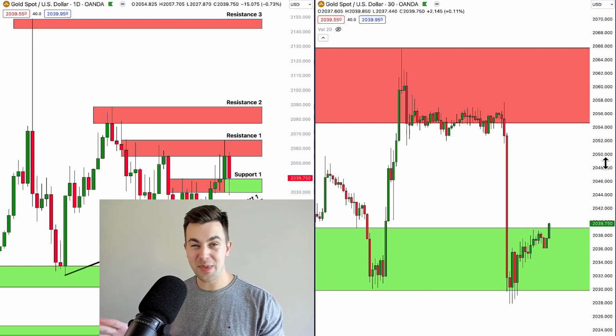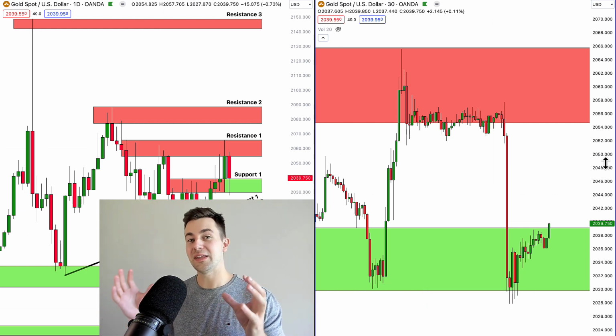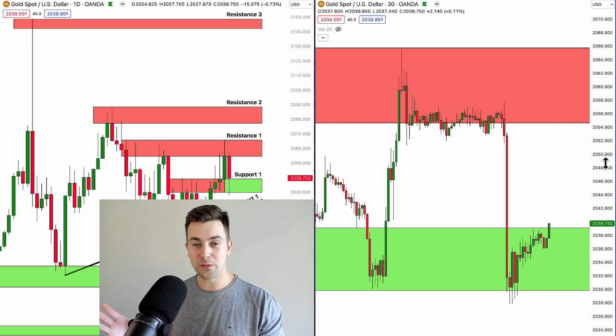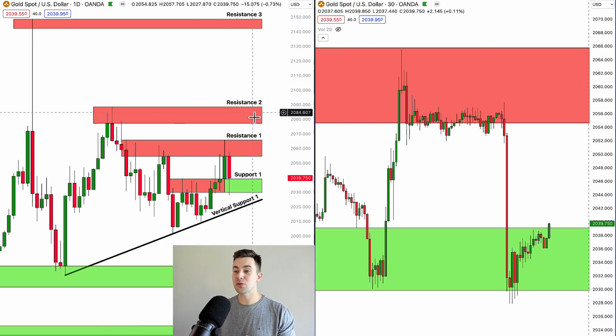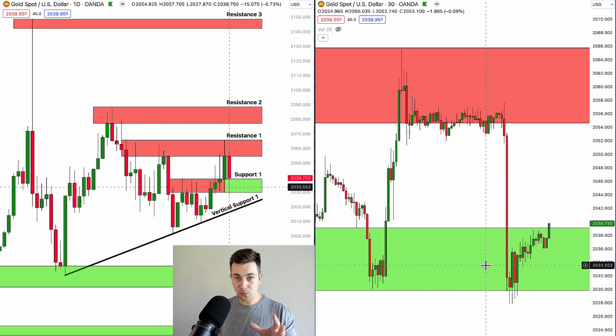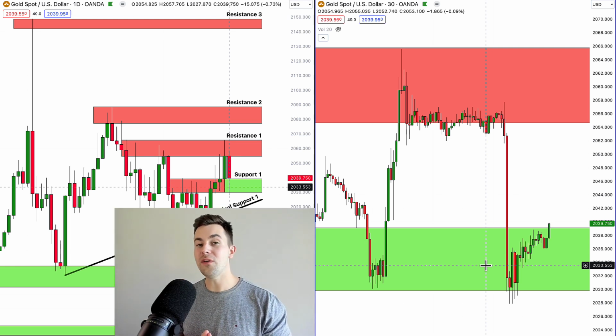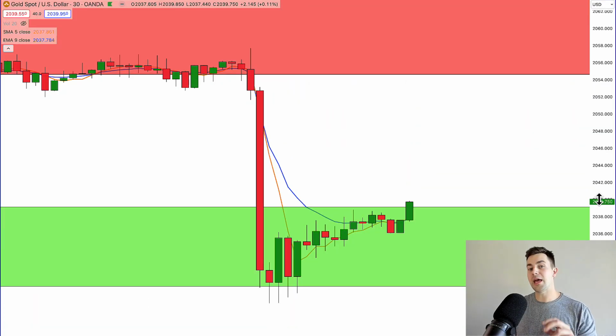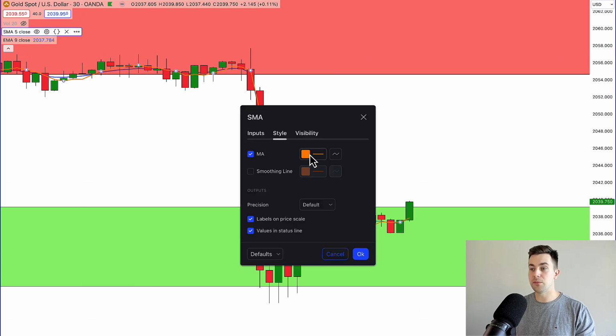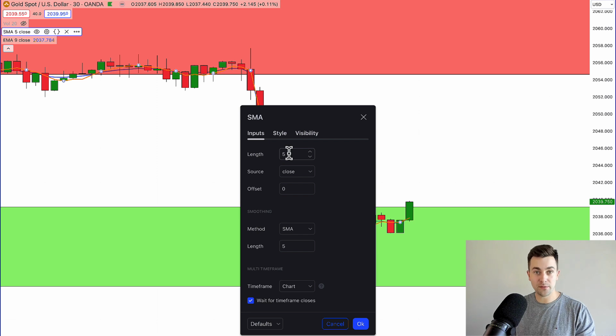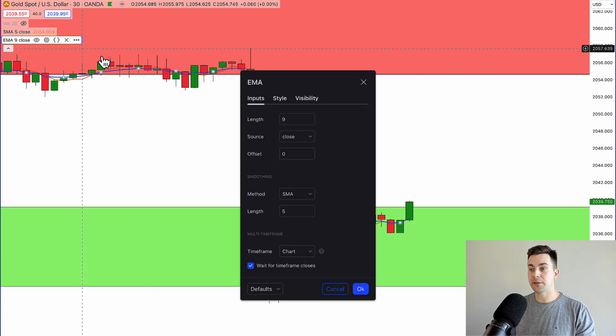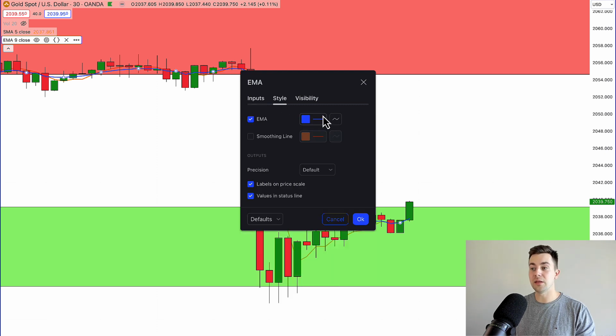That is gonna be our main day trading time frame, and on this time frame we're gonna look for a confirmation. We spotted the test of a key support, so from a key support we're gonna expect a bullish movement, and we're gonna need a bullish confirmation, and here the moving average will help. So what I did here, I added two moving averages on our chart. I have the simple moving average, it is going to be orange and it has 5 lengths, and I added the exponential moving average, it has the 9 lengths and it is gonna be blue.